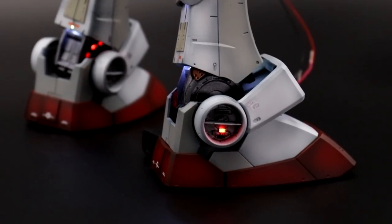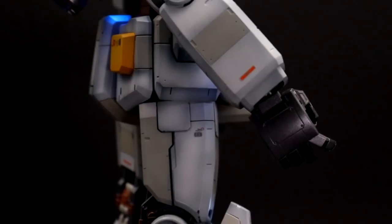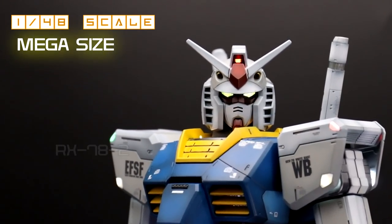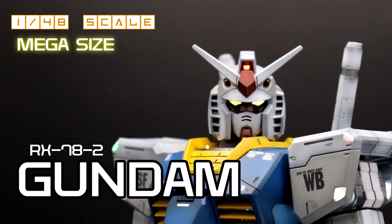Hey, what's going on, dudes and dudettes? Welcome back to another exciting build from the good folks from Bandai, Japan. So why don't we get started with the 1/48 scale, mega size, RX-78-2 Gundam. And without further ado, let's get to it.